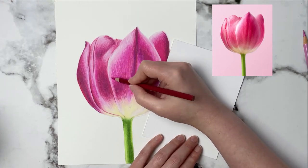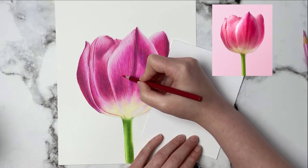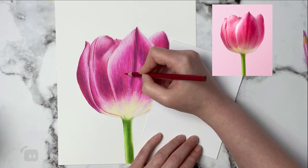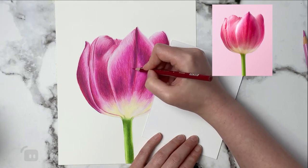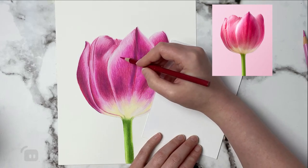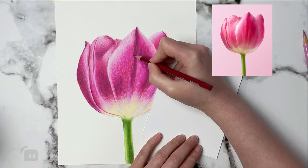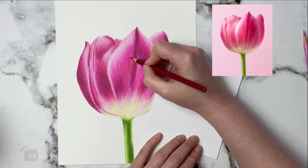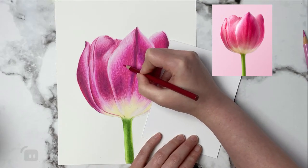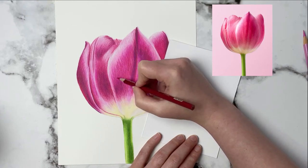I'm rotating my pencil as I go every once in a while too, and that'll help the tip stay a little bit sharper for longer. And I'm just trying to see where this color is. So when I get to the lighter area up in here, I'm just feathering it very lightly just to help it transition into that color.